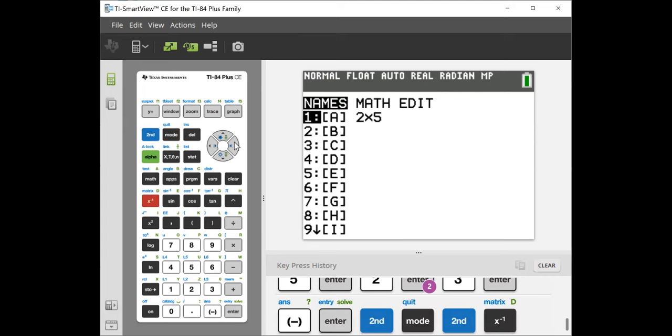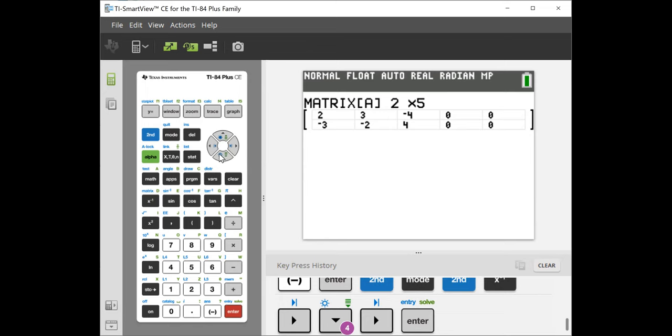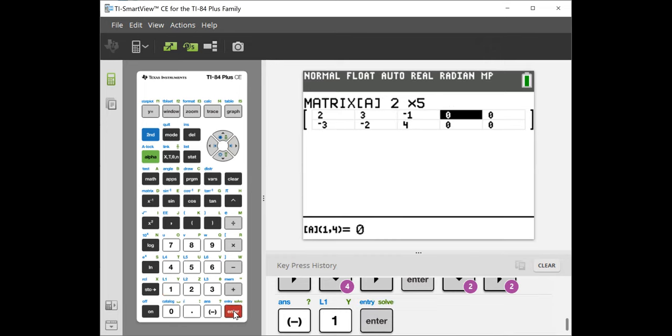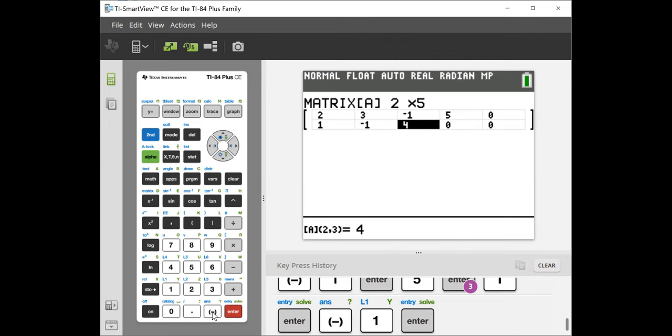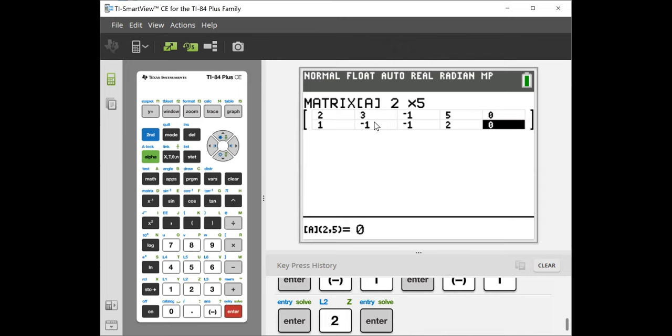So back to the matrix menu, back to name. I always forget. I enter stuff in the calculator and I always get careless and press the minus key on the keyboard, which then generates a negative sign and gives us a syntax error. So let's try that again. -1, -1, -1, -1, -2, 0. We double check that. That looks right.